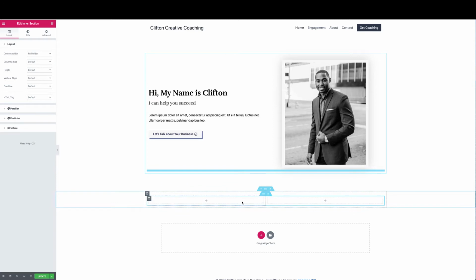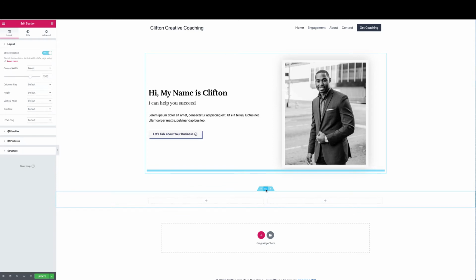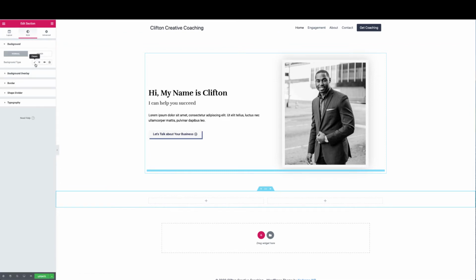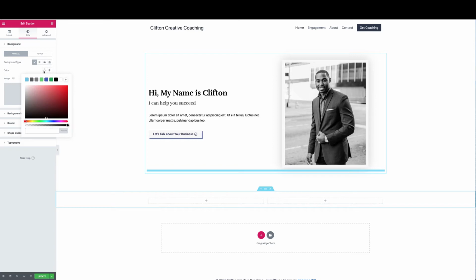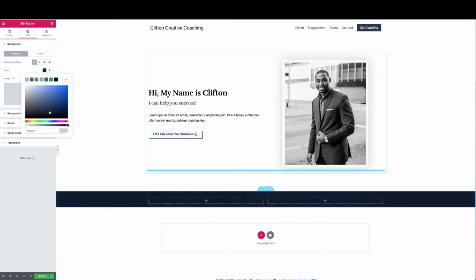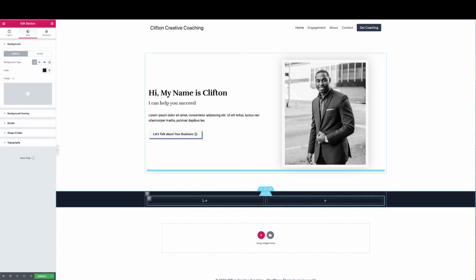So the first thing I want to do is I want to grab that color. So we're going to go here on the outermost section. I'm going to go to Style, Background Type. We want a color. And we're going to select, it's kind of a bluish, yeah, right there. A little bit more, a little darker right there. Okay. All right, so we're going to go ahead and select this color. I'm going to add it to the color palette. And you do that by clicking on the plus sign here. So that next time we can use it without having to figure out what this color is. All right, so now that we've gotten that, the next thing we want to do is we also want to add our images, right?